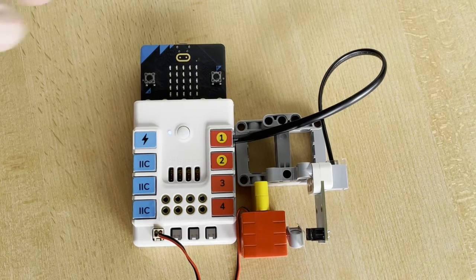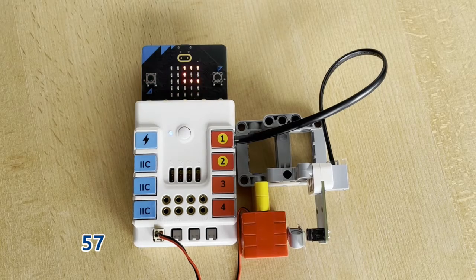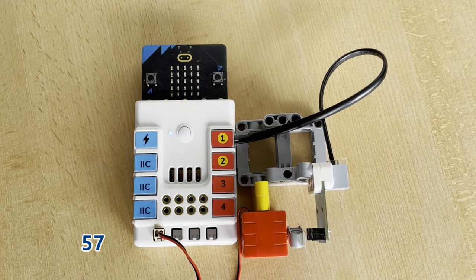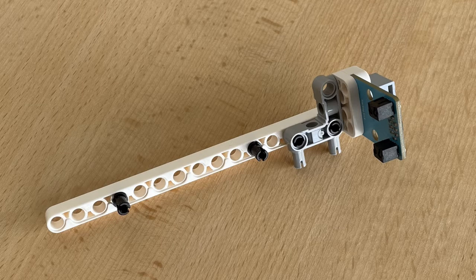The motor shaft makes approximately 57 turns in 30 seconds. The number depends on how well the Nezha board is charged. Now we want to measure the number of revolutions on the other shaft, so we make this construction.